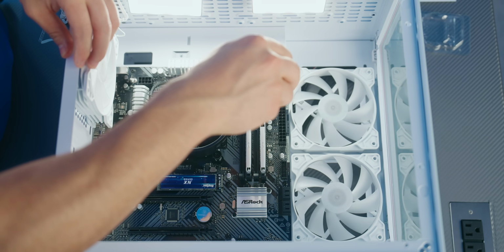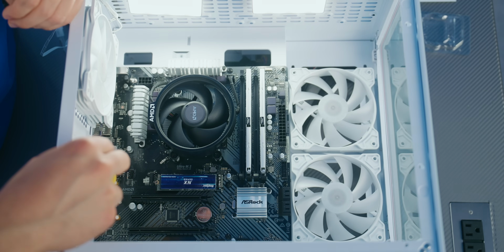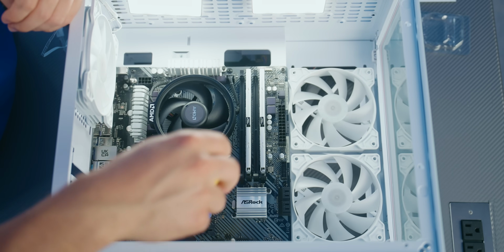Now let's go to the adjacent corner for this screw and tighten this one up all the way. Rinse and repeat, do this for all the standoffs. That way we can tighten this all off and be good to go.